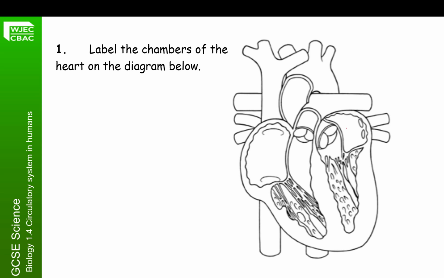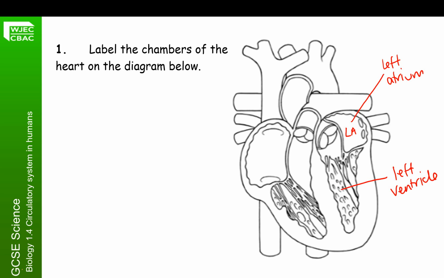So this would be here our left atrium. We can see the valve here, and you can actually see what they've drawn in what we call the heartstrings, okay, or the tendons that actually attach, okay, the valve to the sides of the wall. And this space down here would be our left ventricle.